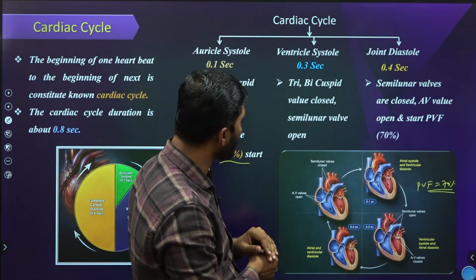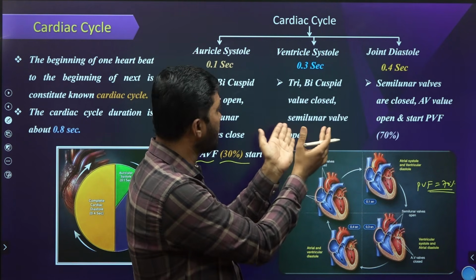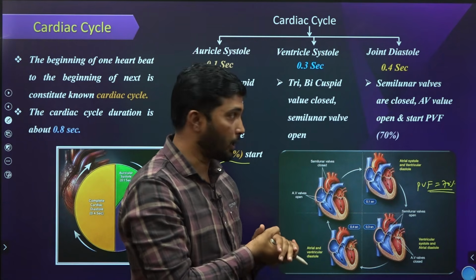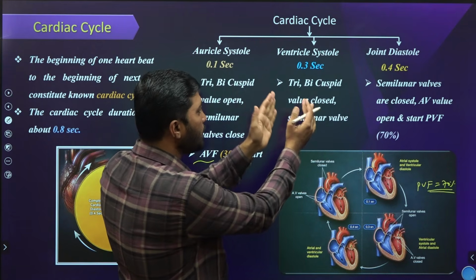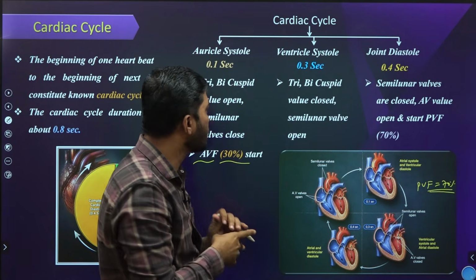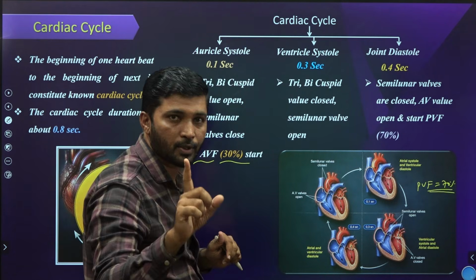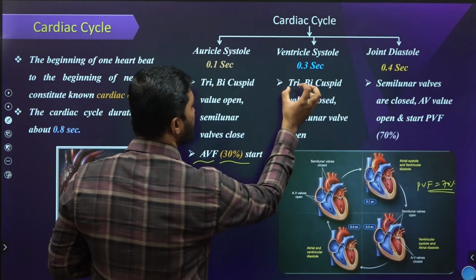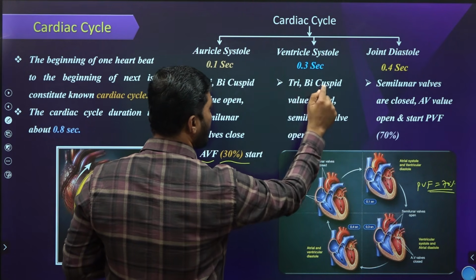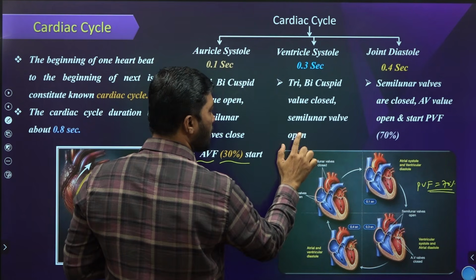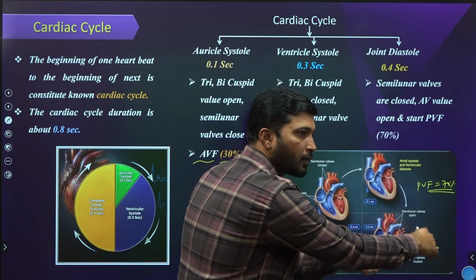In the ventricle systole, what happens? Both ventricles maintain a maximum of 120 ml of blood. During the auricle systole, the ventricles are in diastole position. Each ventricle maintains 120, right? In the ventricle systole, first the action potential spreads to the ventricle musculature, and the muscle is excited to contract. During the contraction, the tricuspid and bicuspid valves close and the semilunar valves open. Result, the ventricles' blood moves in different directions.